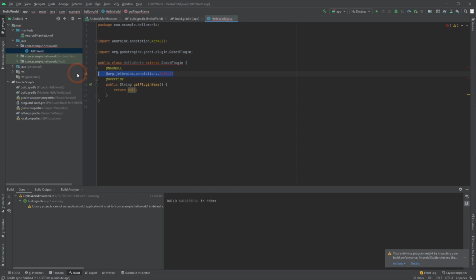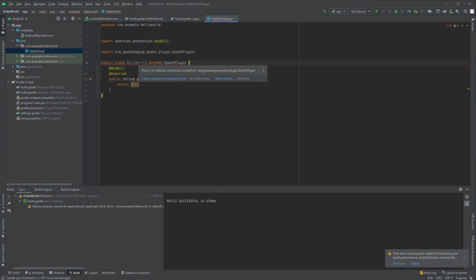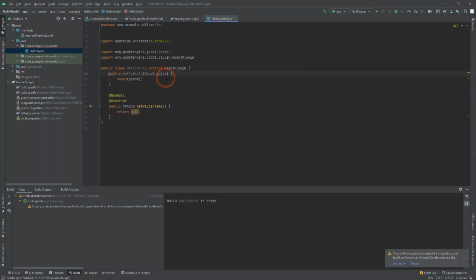And we don't need this JetBrains. It automatically pulls it in, but we don't need it. And you will see that it says, hey, you need to create a constructor. So create your constructor. And now we have that as well. So it kind of just does it for us, which is really cool. Now, we also need to do a little bit more additional coding before we can just start pulling stuff together.